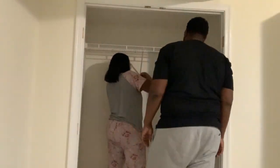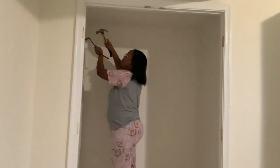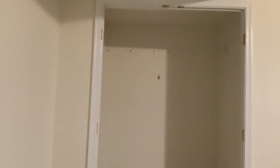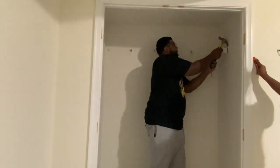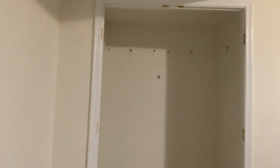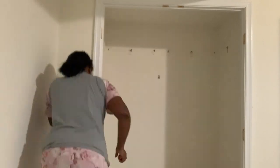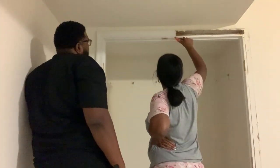Next I'm taking a crowbar and gently prying the baseboards away from the drywall — it comes off pretty smooth. It was two of us doing it, so we got the baseboards out of the space in no time. Then in the closet, we're taking out the wire shelving — we no longer need it. I thought it was screwed in and could use my power drill, but it was actually nailed in and very hard to remove; Ronnie had to come in and help. We're also cutting the caulk line around the door trim and removing the door frame, using the same technique: score the caulk with a utility knife, then pry the trim off gently with a crowbar.